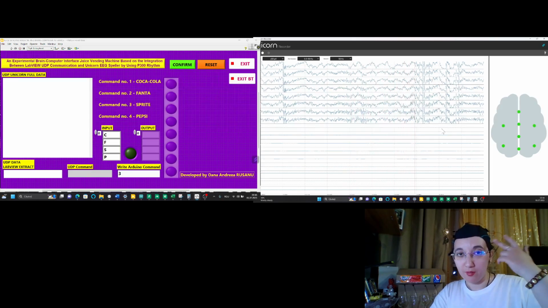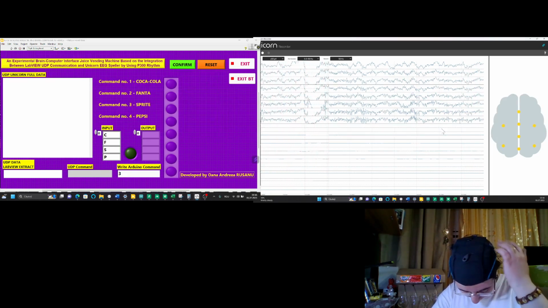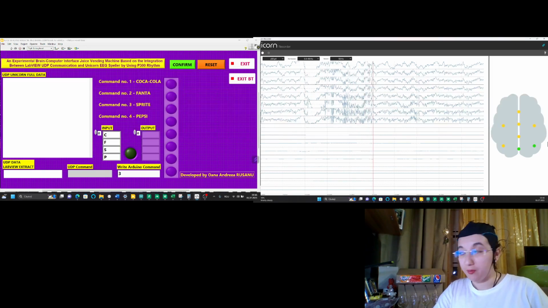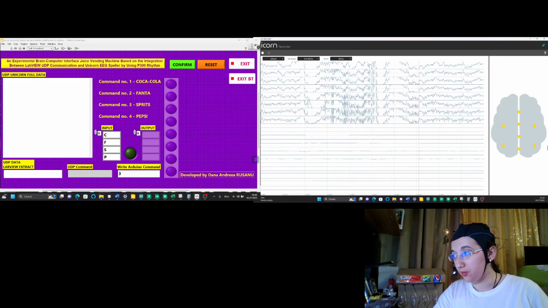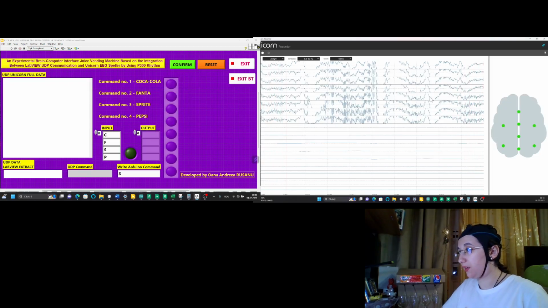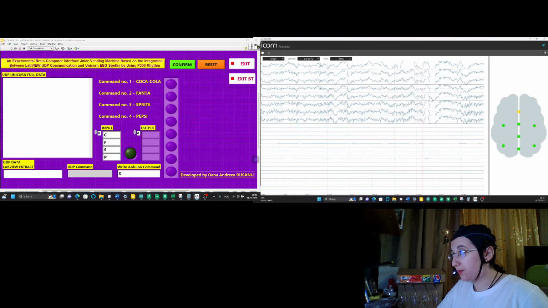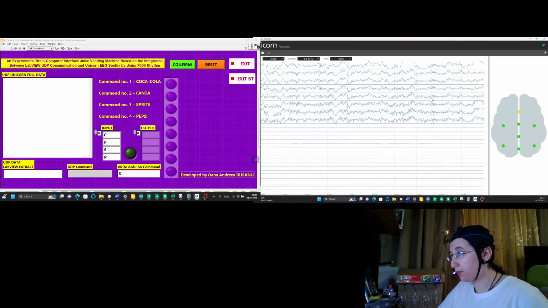As you can see now, I wear the g.tec medical engineering headset embedding 8 sensors that are placed in these positions. Now, here is the recorder application, and now my raw EEG data is monitored in real time.